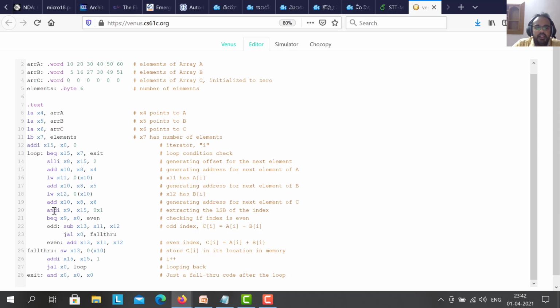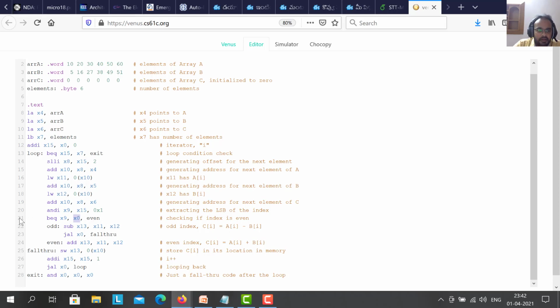And in line number 20, I'm going to look at the LSB bit of X15, right? Basically, I'm ANDing X15, meaning I, with the value 0x1. It will give me the LSB bit, and that will be placed in the destination register X9 here. If the value in X9 is 0, then we are sure that I is even.